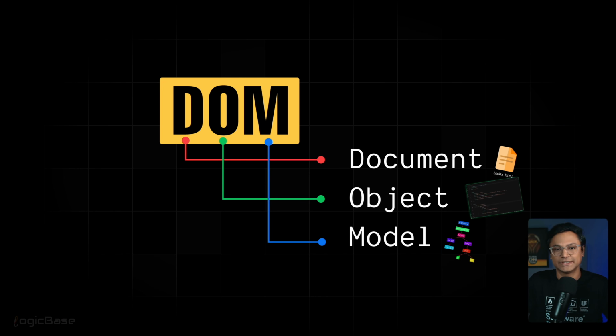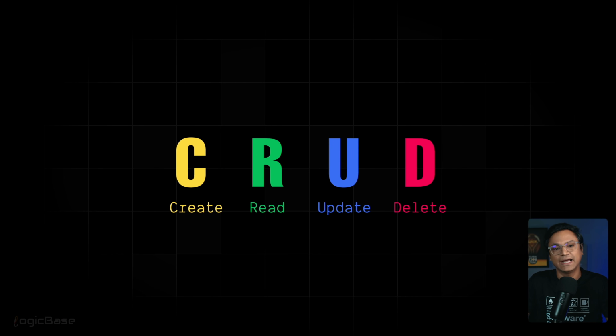At first, the name might sound complicated, but in reality, it's actually very simple, isn't it? I hope you have got the idea so far. When we build a REST API, there are usually 4 main operations: create, read, update, and delete. Together, these are called CRUD. These CRUD operations are very common. Almost every web application is basically built around these 4 actions.